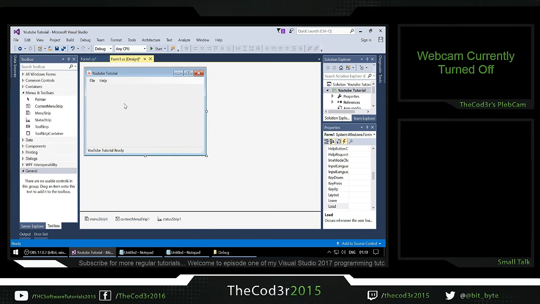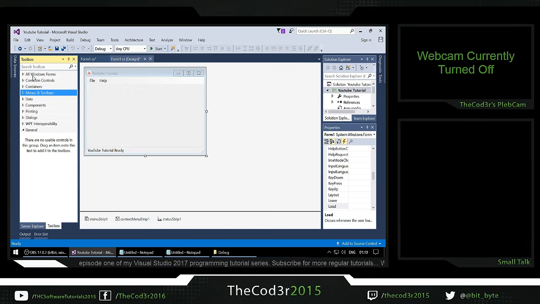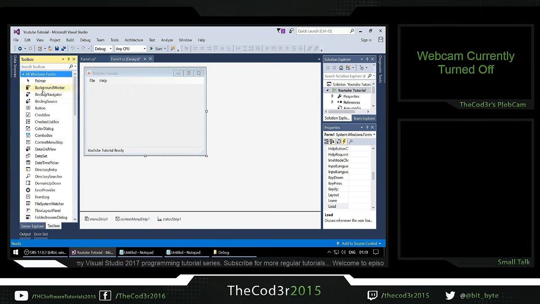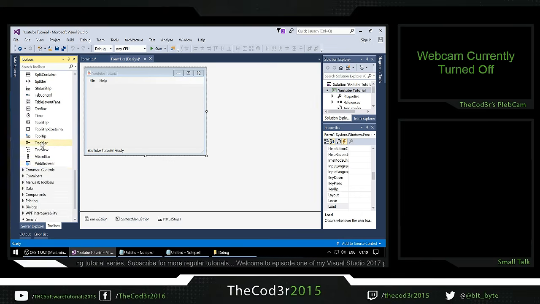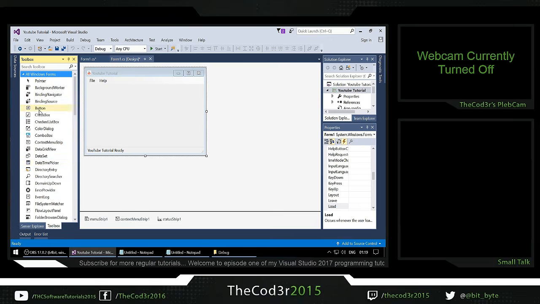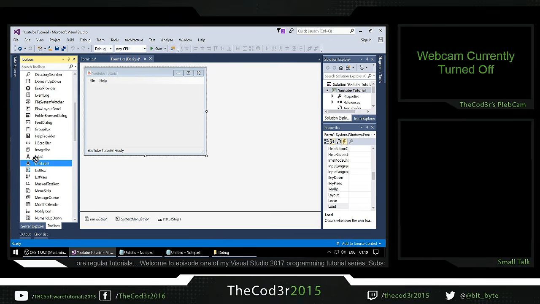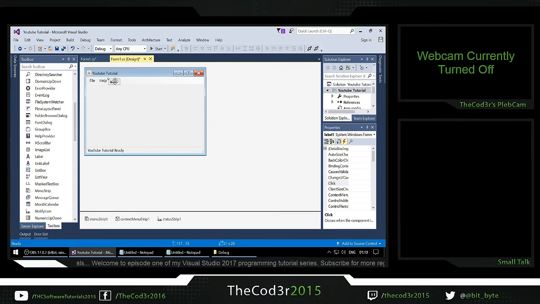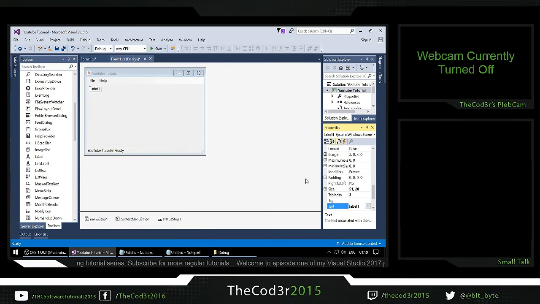Okay. Next, we're going to want to add some basic controls to the program. So we're going to add some forms to start with, some text boxes and things like that. So all Windows forms. First of all, we want a label so we know what the text box relates to. So we can just drag that to anywhere we want, and everything's drag and drop in Visual Studio. It's pretty easy. Just click on the properties, and we can change this text label to whatever we want.